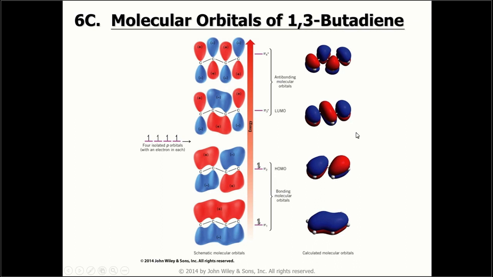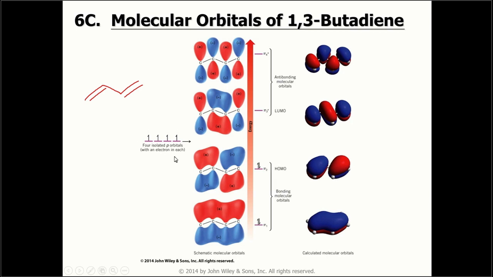All right, so let's talk about molecular orbitals. We talked a little bit about that earlier. Molecular orbitals of 1,3-butadiene, going back to the structure of 1,3-butadiene. You see that we have 1, 2, 3, 4 sp2 hybridized carbons involved in the conjugated system. 1, 2, 3, 4 p orbitals involved in the conjugated system. That's these 4 p orbitals. Each p orbital would have 1 electron, total of 4 electrons in the pi system.